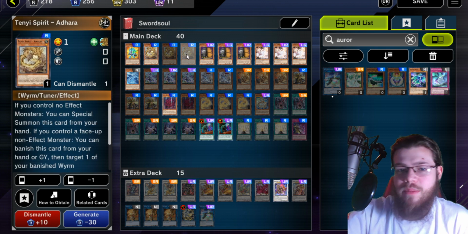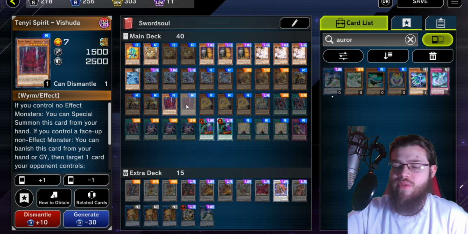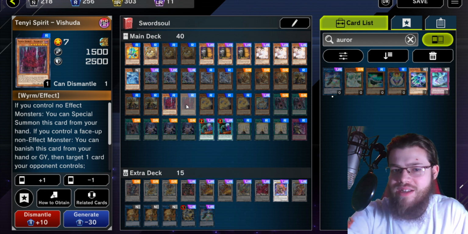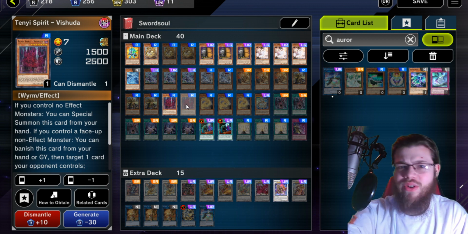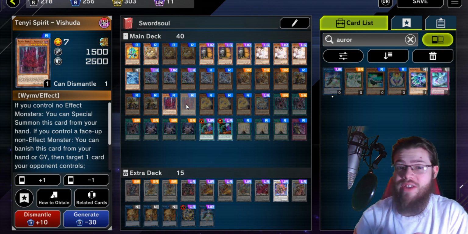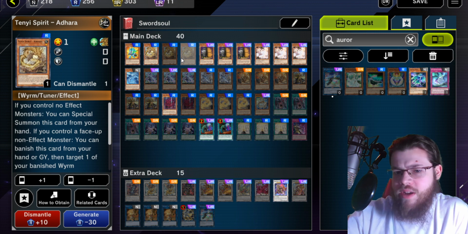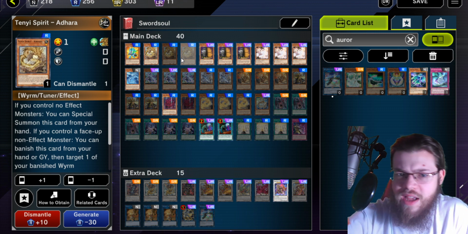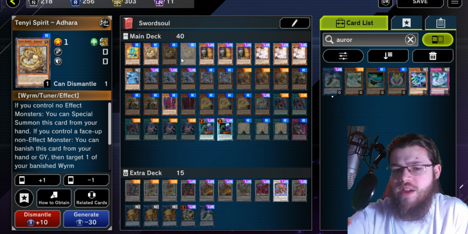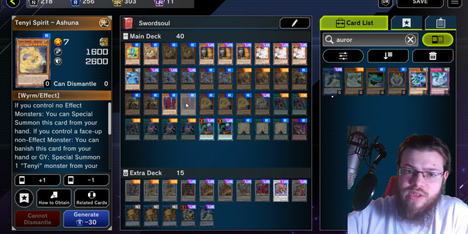For the Tenyi cards, I played 3 Adhara, 3 Ashuna, and 2 Vishuddha for the main deck monster Tenyi cards. Vishuddha is only really good going second. You don't really want to open it going first. I mean, it's fine to open, but this amount of Tenyis I've been very consistent with, and this is what I played a lot last format in current TCG when I played this deck for like a month or two. I really like this ratio: 3 Adhara, 3 Ashuna, and 2 Vishuddha.